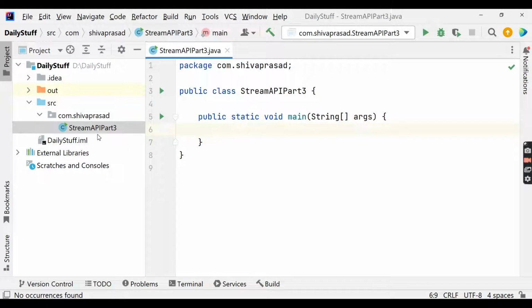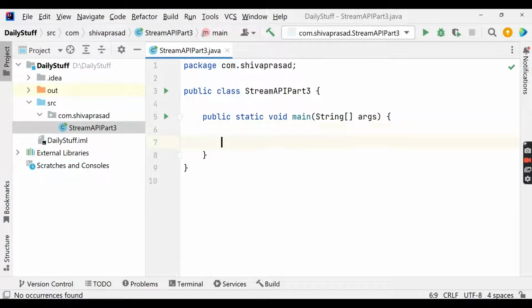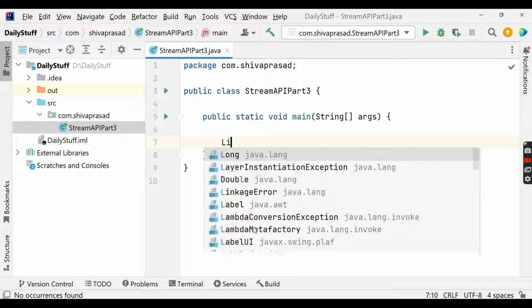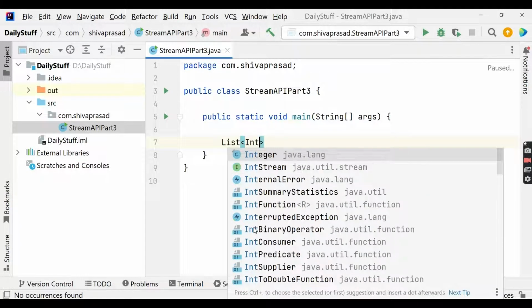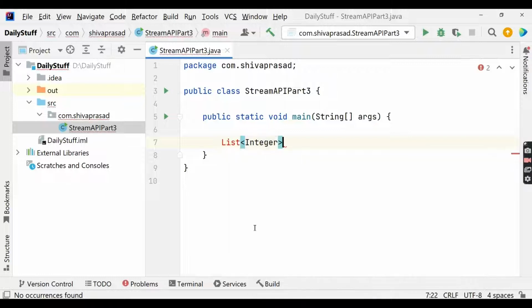Here I have a class StreamAPIPart3. Let's take an input set we need: a List of Integer.